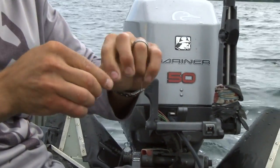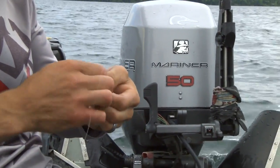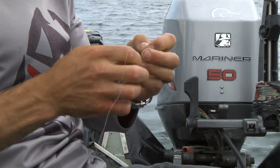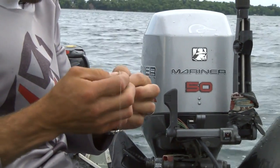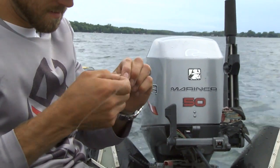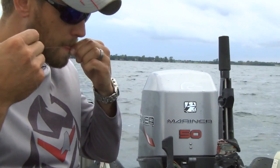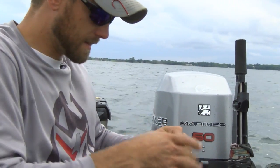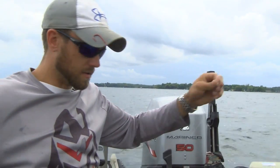And I like to use a Palomar knot. It's the knot I've always used. It's a really good knot, really strong, and fairly quick to tie. Make sure your hands aren't wet. Make sure that knot cinches up good and tight. Cut the tag end off. Now that's going to be your base. That's going to be your actual Lindy.